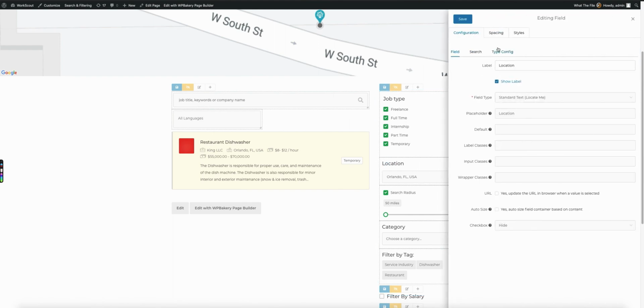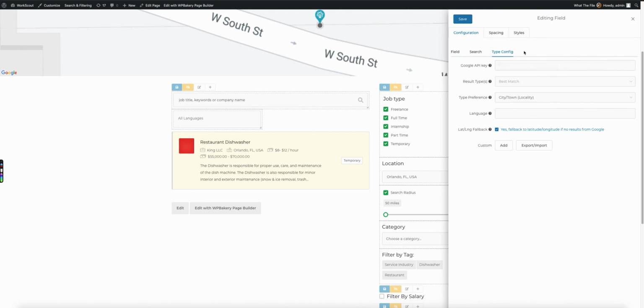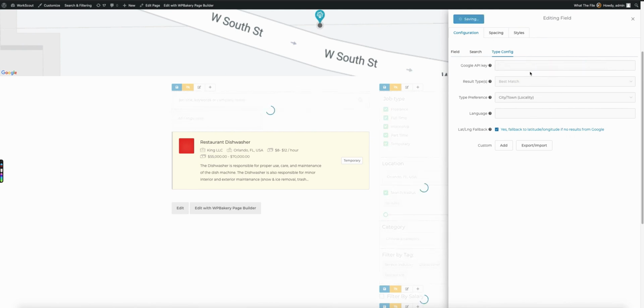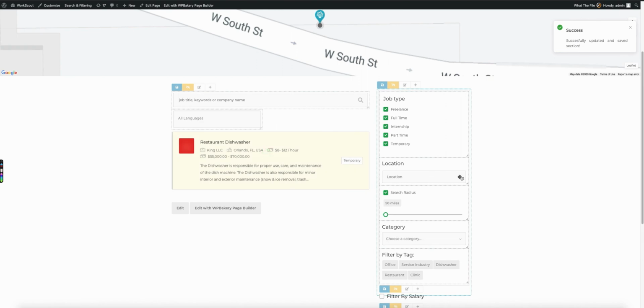Now let's remove this API key and show you how it works with the latitude, longitude fallback. We come in here, this gets triggered, and because we can't connect to Google since the API key is wrong, it will output the latitude and longitude of that specific user. This will still allow it to show up here and still do the geolocation, which, if you have a radius on here, will also work for the radius.